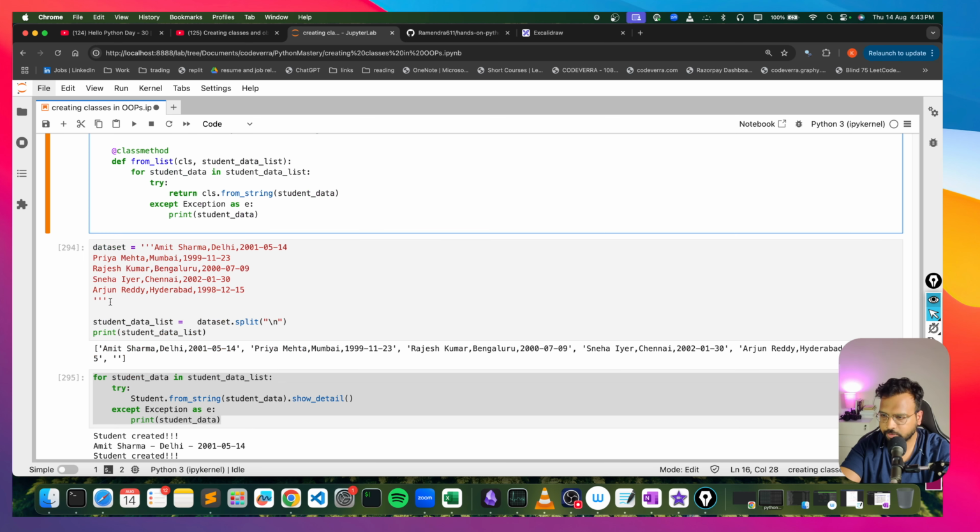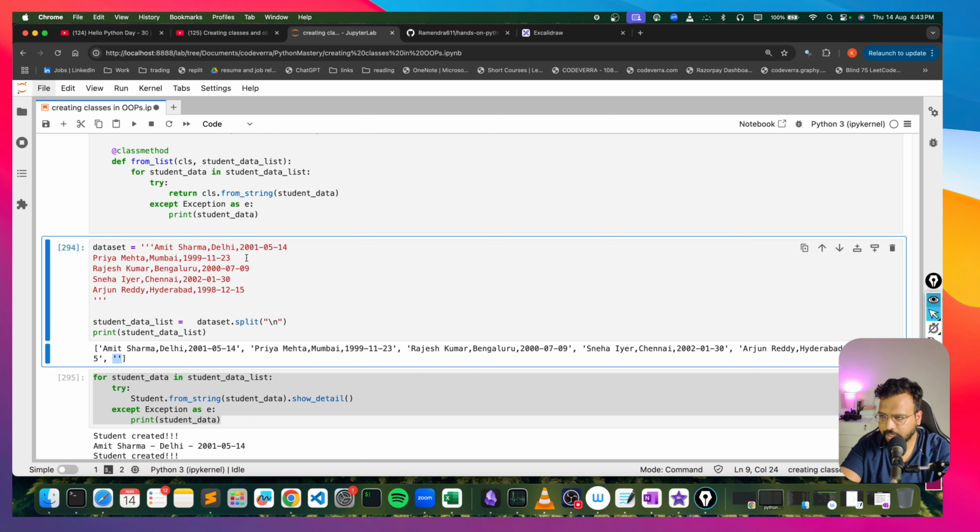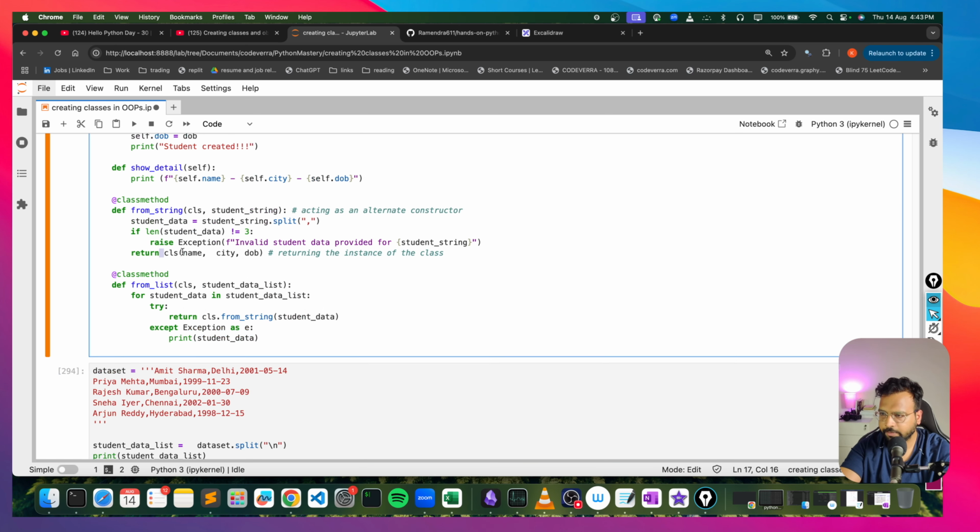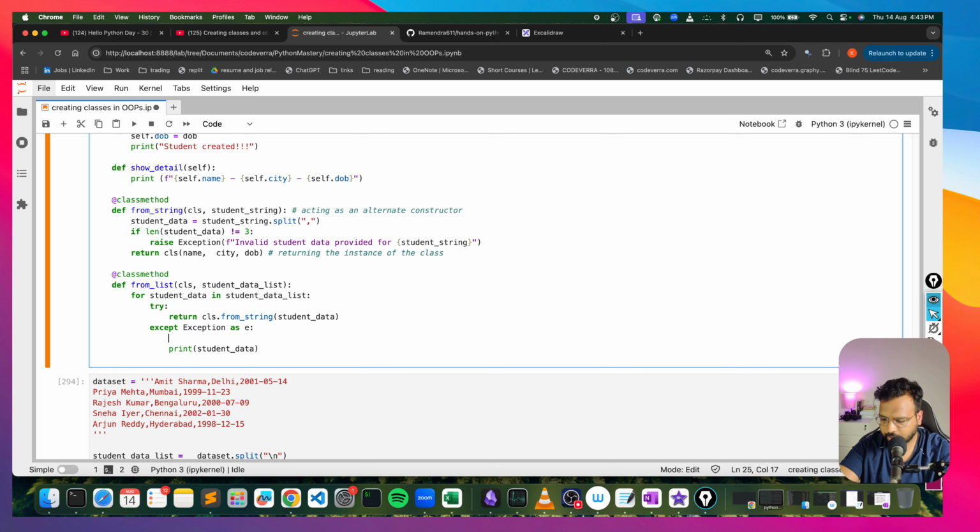So when we come to this part, this last string, I should be able to raise some exception here, and I'm returning the class name, city of birth. And when we raise an exception from string here, we will get an exception, and when we get an exception, it will be shown to us here. So except exception as E, I can print student data, and I can also print there was some issue. So for that student, we will get there was some issue. I hope that is what the code will do.